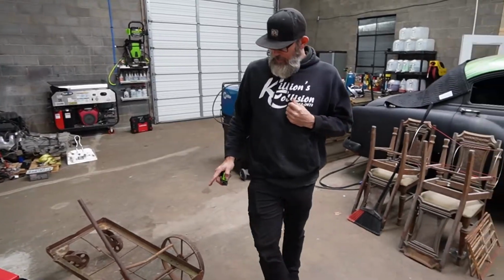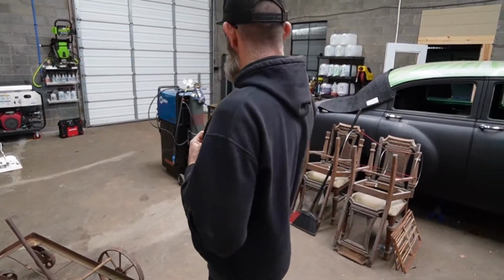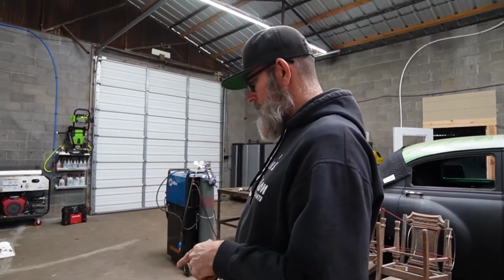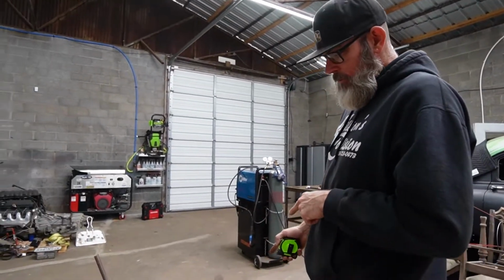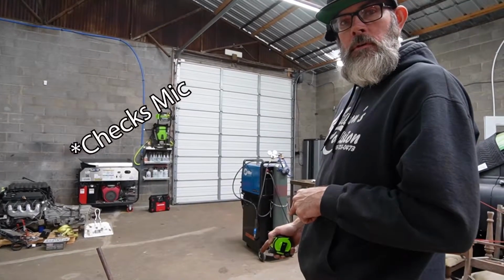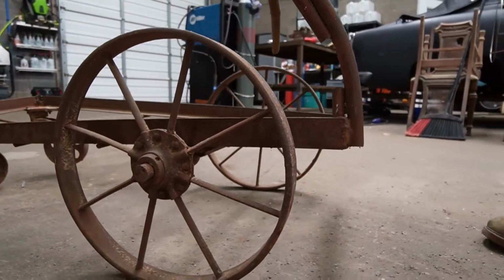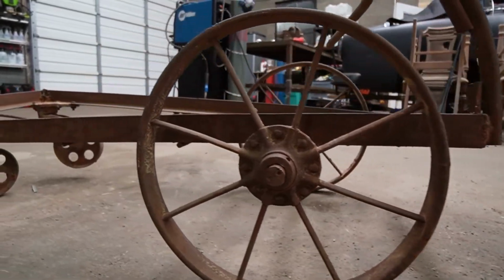Well, we need a cart for our oxygen and acetylene bottles. Yeah. I had this cart at home, and those wheels look cool, and it's about the right width. So I'm gonna cut this up and make us a little cart out of it for the acetylene bottles.